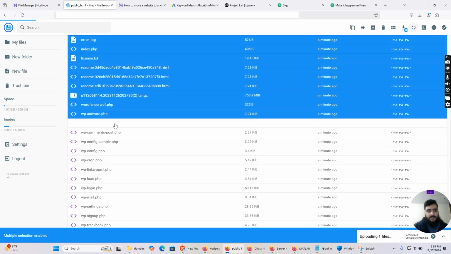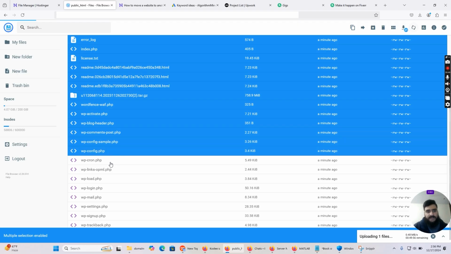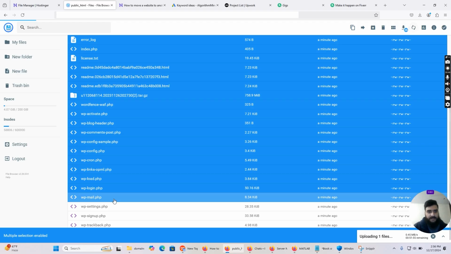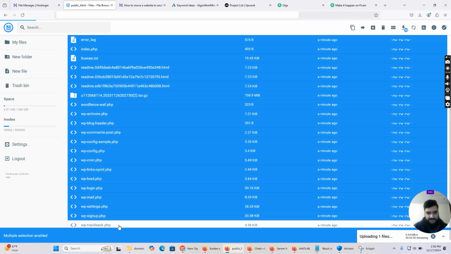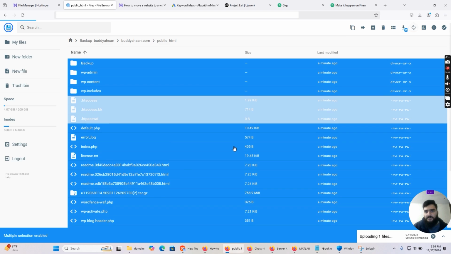I know there might be an option where you are able to select all those files with a single option, but right now I can't find that option. So let me just take it one by one. Now once I have selected all those files, we will go towards this move option. You can see that this is the move option. So we will click on this move option.